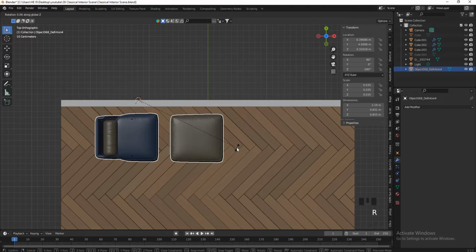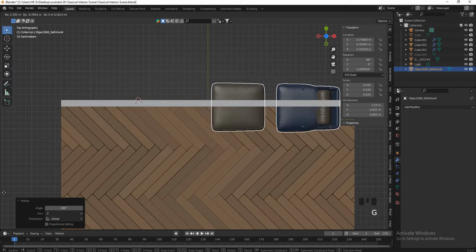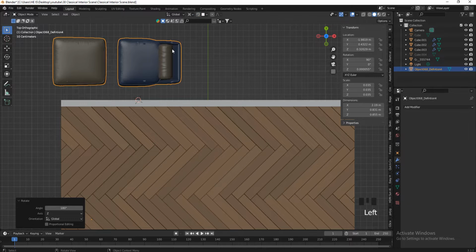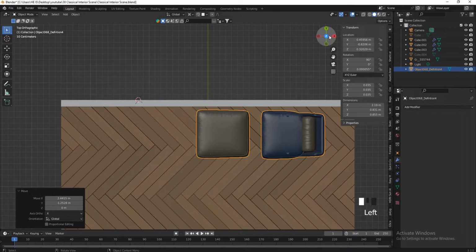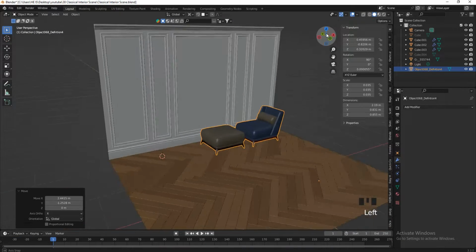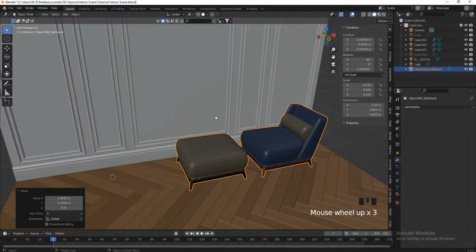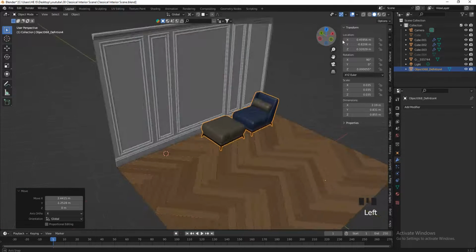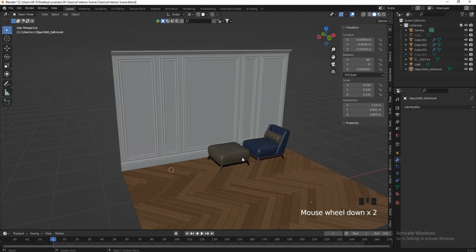And after that, I'm going to press RZ and 180 degrees. Maybe this is a little bit big. We can adjust this later, based on other things. So just populate the scene in a way that you want. I will place all of the materials that I'm going to use, the plants, the carpet and everything. I will just import them, and then after you have done that, we will go to the texturing.